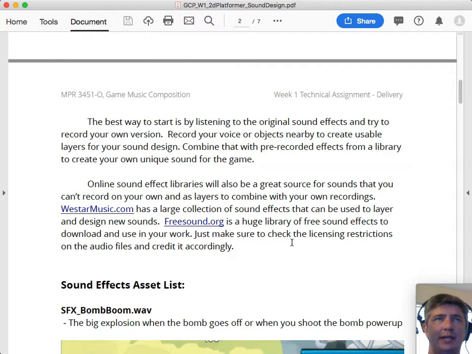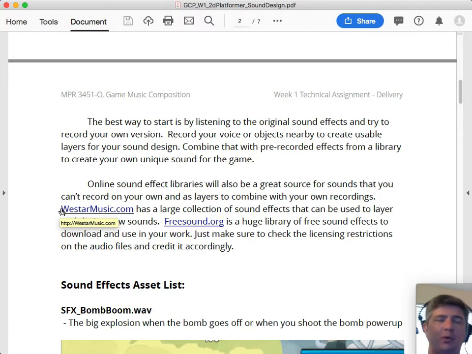There's also another site out there called freesound.org. Freesound is a very large crowdsourced library on the internet that is filled with tons and tons of sounds. The problem is a lot of them are not very good sounds, but there are some very usable sound effects in there. It's just large, and you've got to search through and find what you want. So they probably have a lot of variations for what you're looking for.